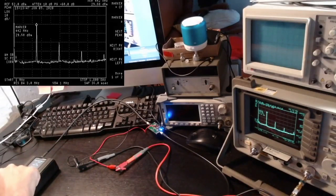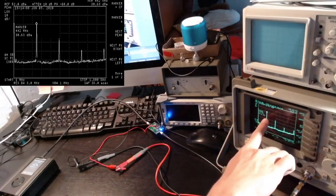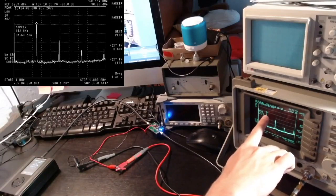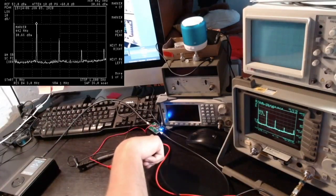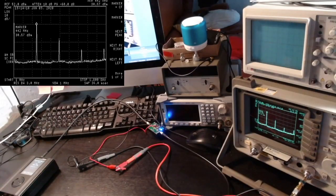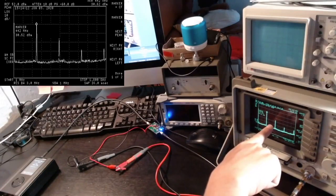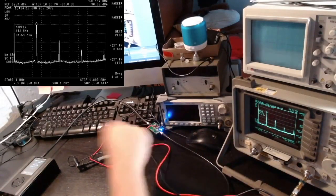And so let me go up and see. Now I'm at 44, 45, 46, 47. So this is the maximum setting on the HackRF. And as you can see, we are getting about 30 dBm, which is 1 watt. So at UHF frequencies, with this amplifier, you can get 1 watt of power out. But definitely you will have to clean the signal with a filter.